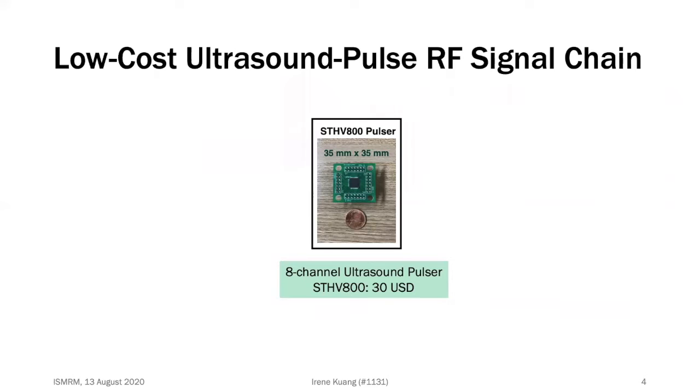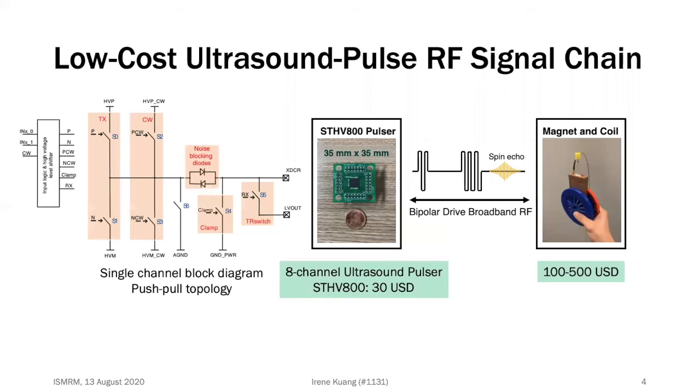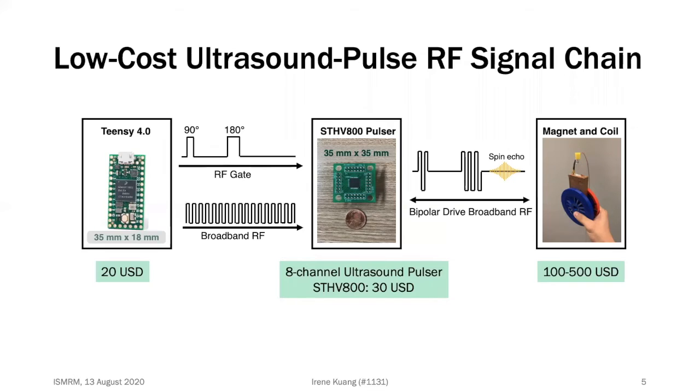Ultrasound and low-field MR share a similar range of center frequencies, but thanks to the large portable ultrasound market, there are a number of low-cost integrated circuits for generating ultrasound pulses. For example, we use an 8-channel pulsar from ST Microelectronics to create programmable high-voltage pulses for inhomogeneous permanent magnet MR scanners, as well as receiving low-amplitude signals through its built-in TR switch.